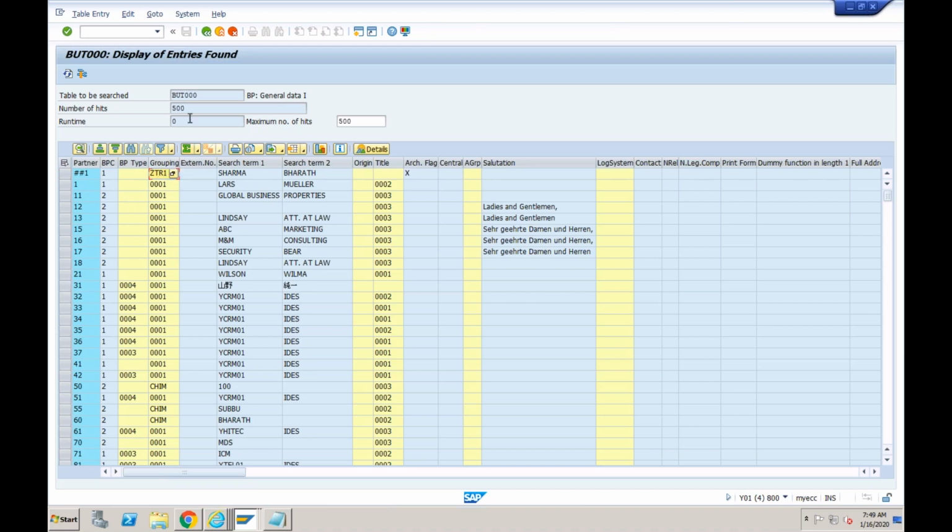Correct. So let's say there are 500 records in this table. If one record and one column is taking 1 millisecond, then for 118 columns, it will be 118 multiplied by 500 rows, right?